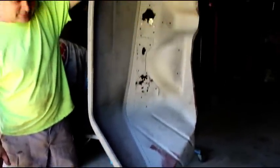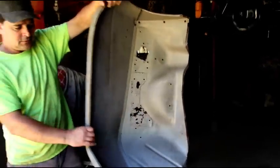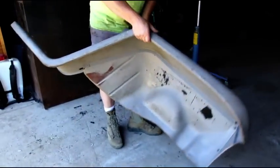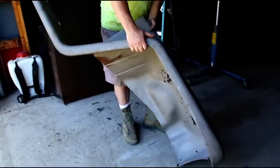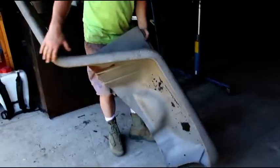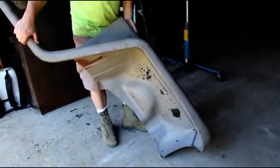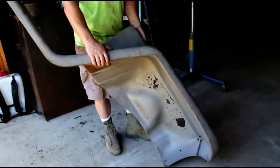Otherwise the rest of it is very nice. If anybody's looking for one fender or a pair, these are clean, sandblasted, and ready for epoxy primer. The left side needs nothing; the right side needs a little patching. These are getting tough to come by — just shoot me a comment. They might be big to ship but there are ways of moving them.